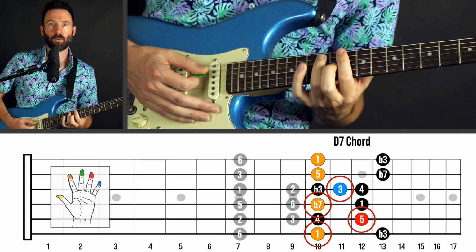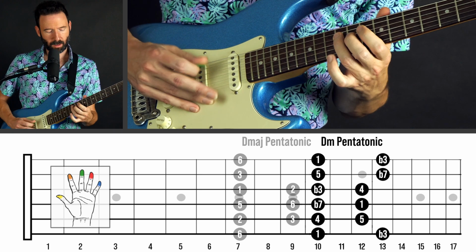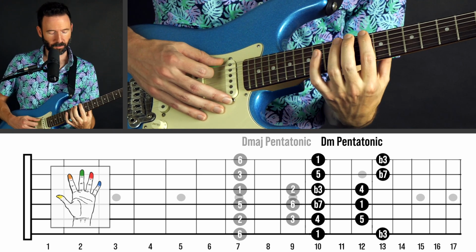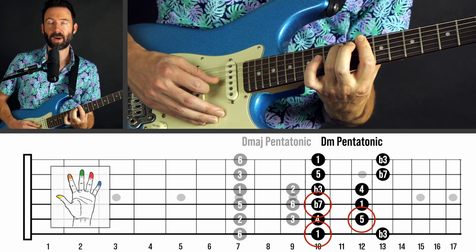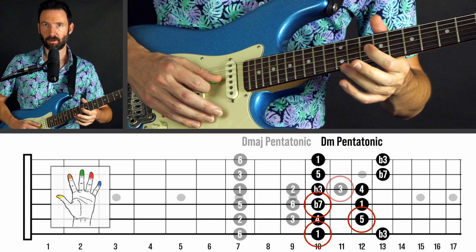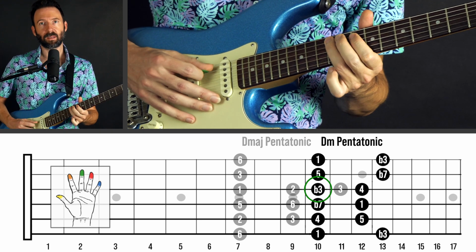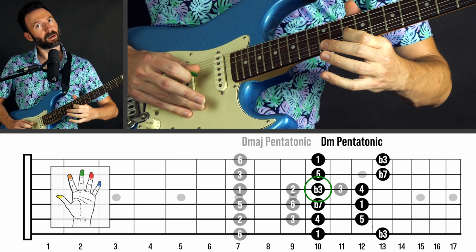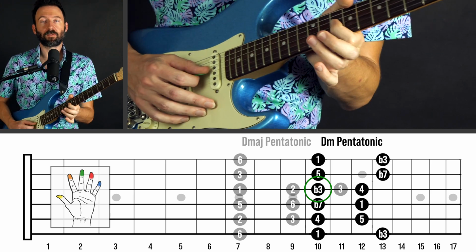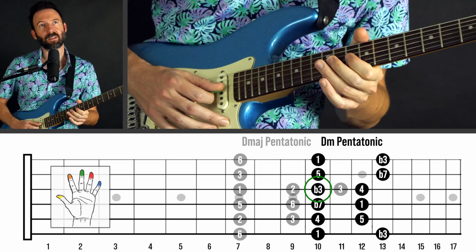Right? So when we play minor pentatonic, we get 3 out of 4 of the chord tones. We get a root, a fifth, and a minor 7th. We don't get the major third. We get the minor third. But even Clapton goes like this. He bends that minor third, which is what you hear constantly in the blues, to this blue third.